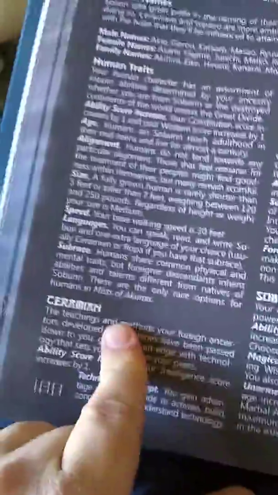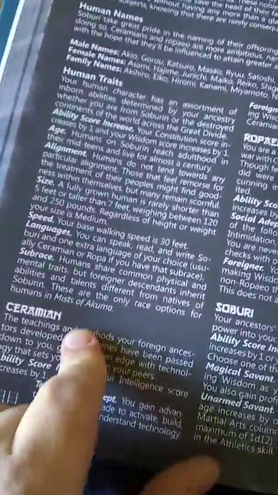So there are 14 unique races, and if you count the sub-races, I think it goes above 30. There are 3 types of humans: Saburi, which are the natives; Ceramians, which were one of the predominant foreigners; and then Ropeo, which were the non-predominant foreigners. Then you got your Bakemono.